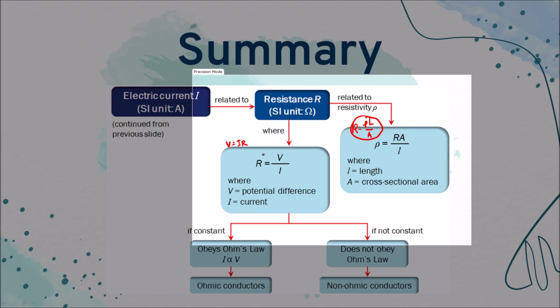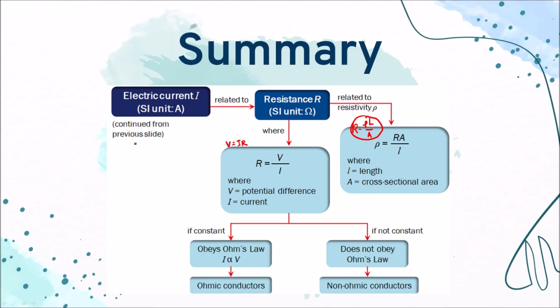Whereas V equals IR, Q equals IT, and W equals VQ can be combined into one single question itself. So you need to know when to use which one, depending on the situation. You'll see this more in your class exercise and on the topic of DC circuit. So please go back and try the assignment, and you will need to submit it online. Okay, and that's all for resistance.